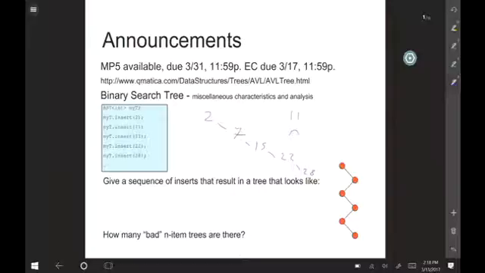Okay. So inserting in order into a binary search tree makes ugly trees. And when I say ugly, I mean tall. You could write down ugly equals tall. And the reason for that is because all of our algorithms depend on the height of the structure for their execution. In the worst case, we're going to navigate the height of the structure.